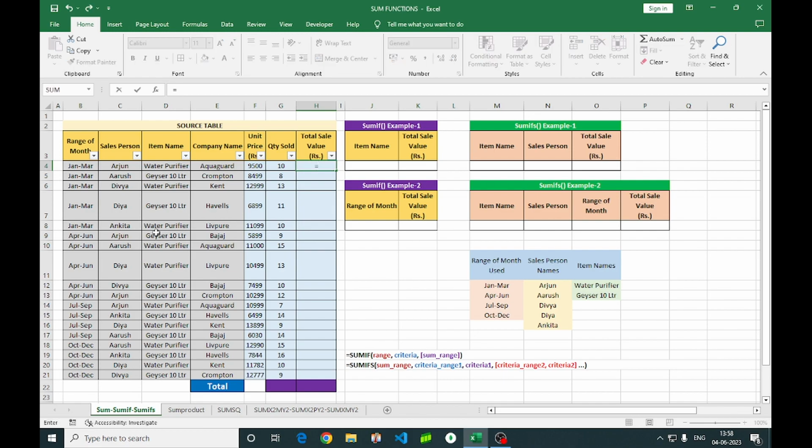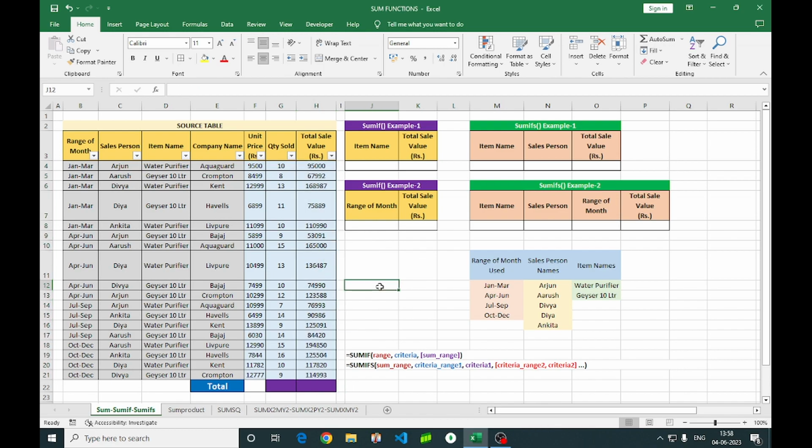For this I will type equals to unit price multiplied by quantity sold. Okay, now I am copying this vertically throughout the cells, right? Now I am finding the sum of this column, means total quantity sold for all items.